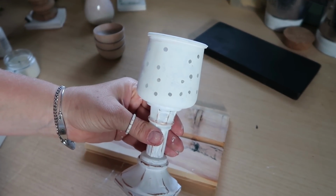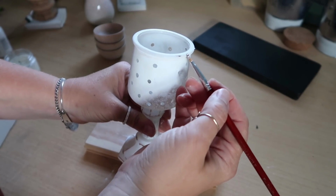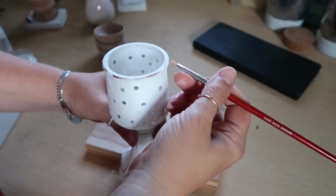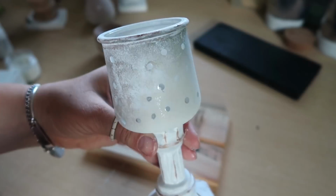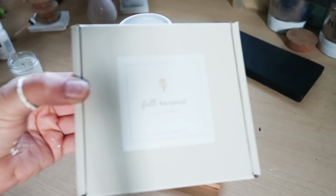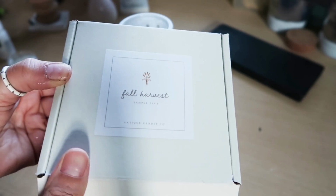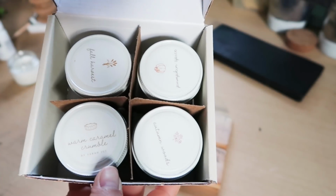And this is what it looks like all finished. And to match the bottom of the candlestick, I'm just adding some more of that bronze paint around the top. And these little tea lights from Antique Candle Company fit perfectly in here.